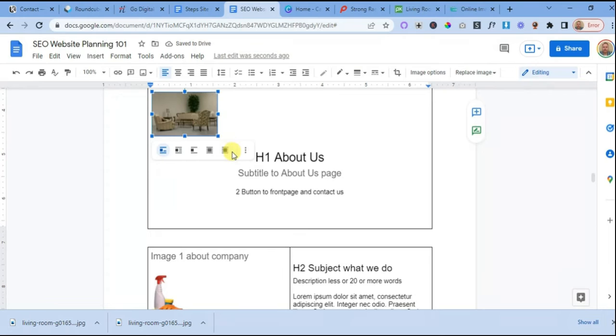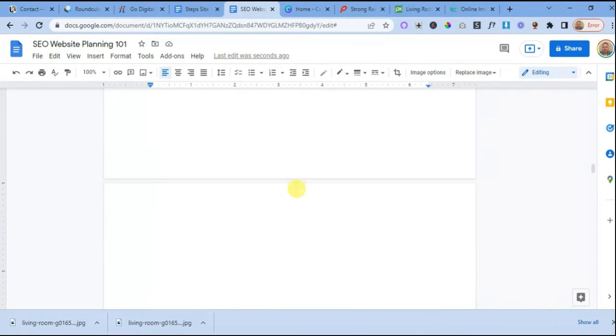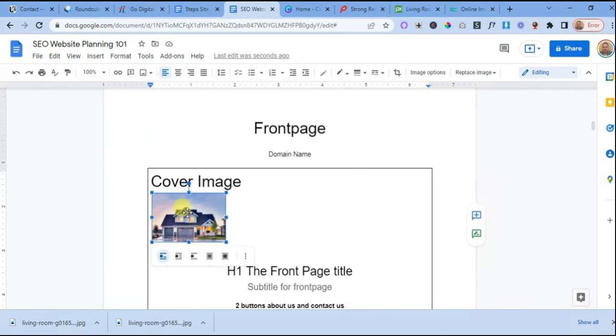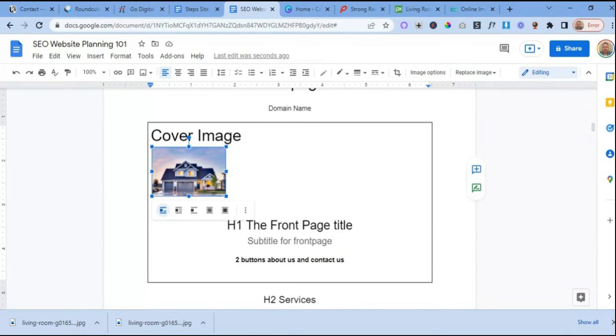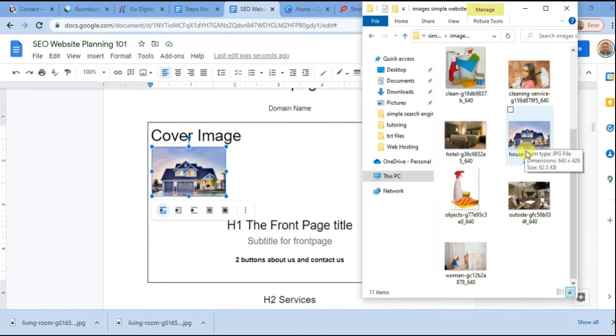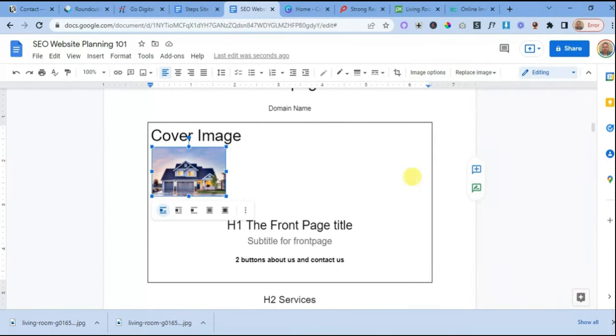So for example, I have this image here in the About Us, and then I'm gonna go to the file. So let's say here I have my folder. So I want you to include this image web designer in the cover image, and then I'm gonna go to my folder here, and then I'm gonna get this one here, okay? So I'm gonna put it in the website, okay? So I'm gonna match these ones, and so you're gonna have these images here, and then you're gonna have a folder separate with all the images, okay? All right, so it's just like that, okay?